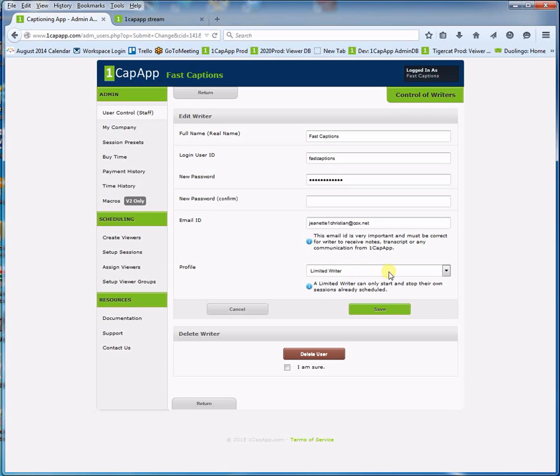The only thing they can do is start and stop a session and connect to it through 1Connect or whatever communication software they use. If they're using serial IP, that would work too. So anyway, that's the user. So create your writers.